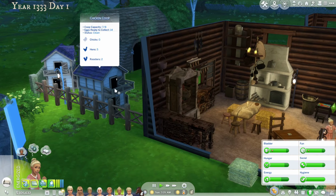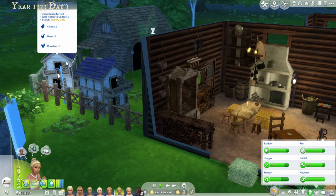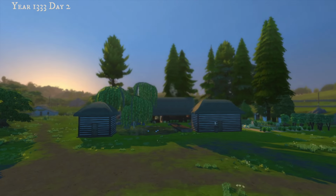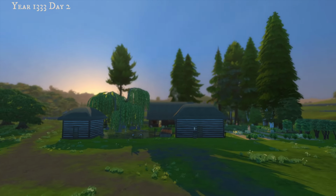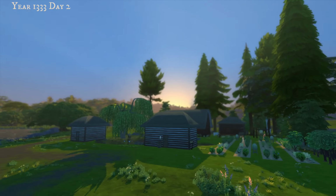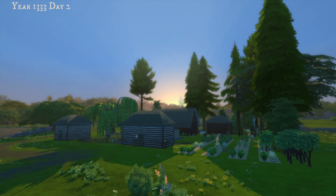They'll see there are 14 eggs ready to collect. Wow. Wow, take it in, everyone. This is the last morning we're going to be on this lot. Take it in. This is it for us. Oh my goodness. The sun coming up on our last morning. Hopefully it stays good weather because we're going to have a family get together. And we kind of need it, but man, it's so crazy.